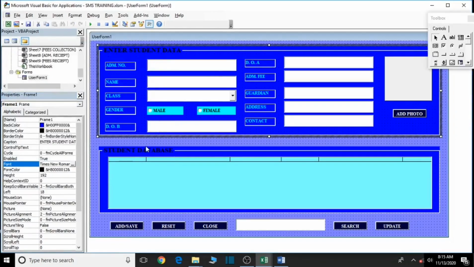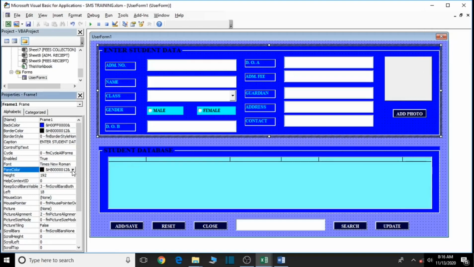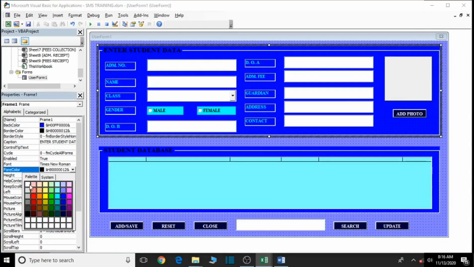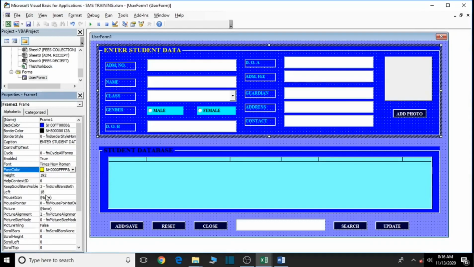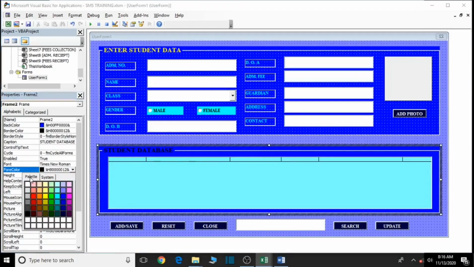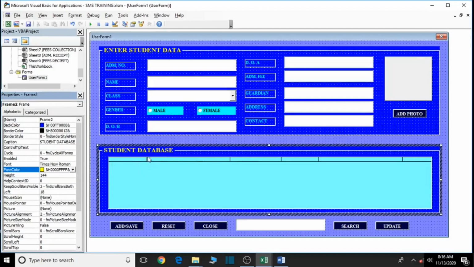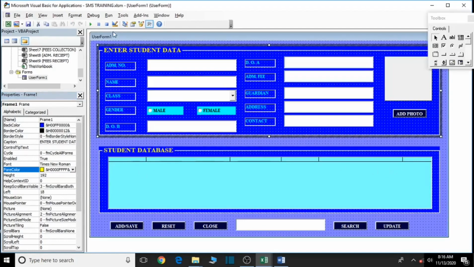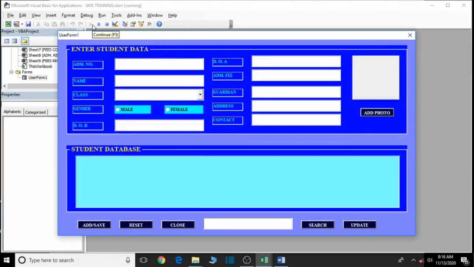So I think we like to change the fore colors to be white. So change this and then click here, go to the palette and change it to, okay, let me just make it look this way. So click inside this one as well and do the same thing. So change the fore color to yellow. We show something like that. This is okay as well. So let's click inside and debug it and see. Good, our form is now perfectly executed.